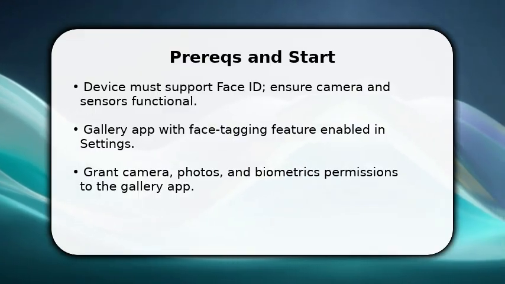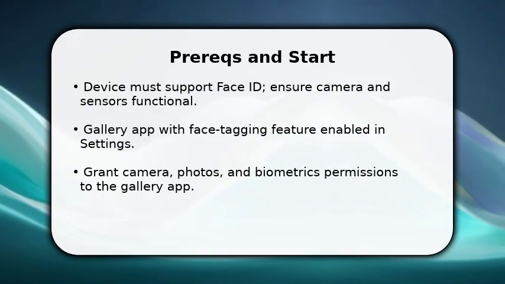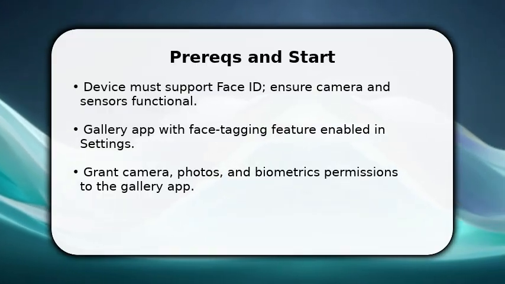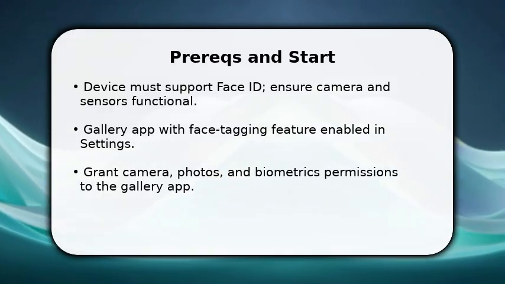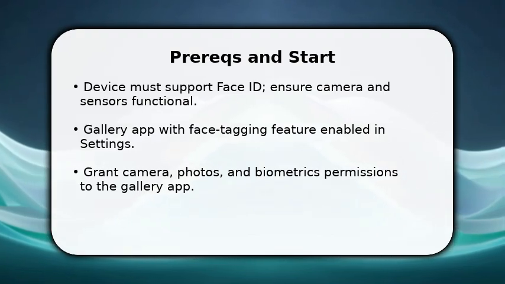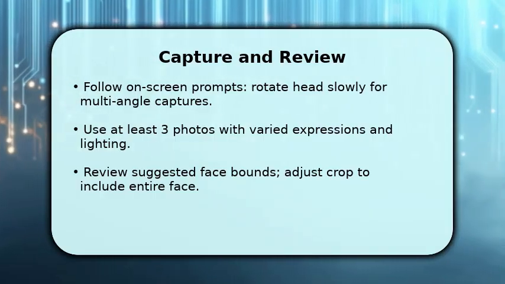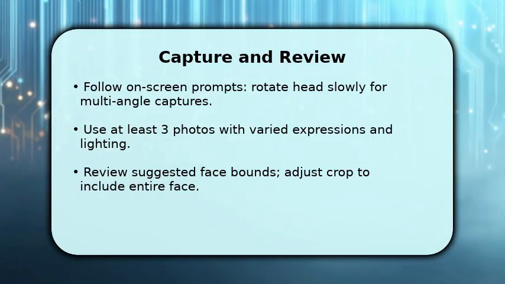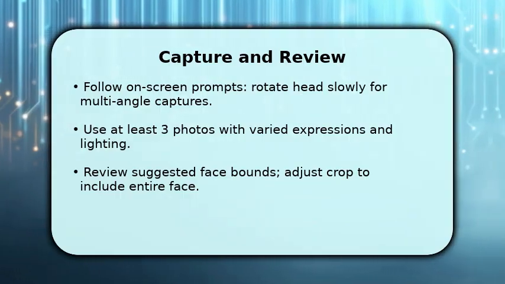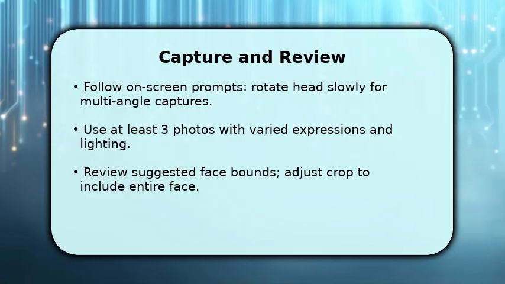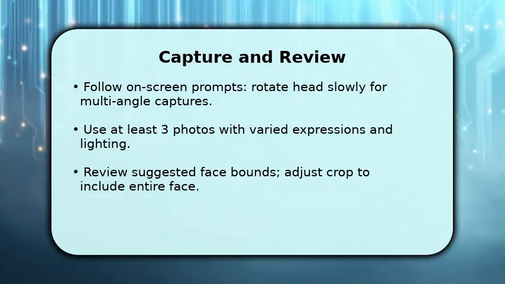Tap the photo options, choose Add Face or Create Contact Face, and proceed when the app prompts for face capture. This starts the registration process immediately. Now capture multiple samples so the model learns variations. The app will ask you to rotate the head or take a few shots. Do this slowly to let the system register different angles and expressions.